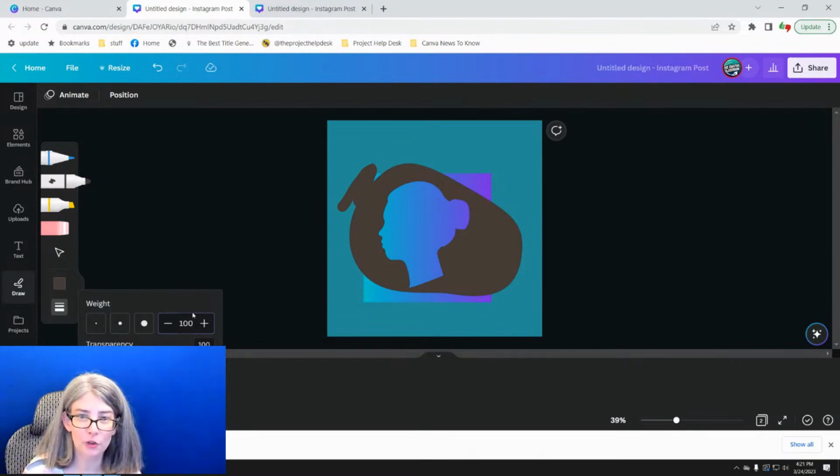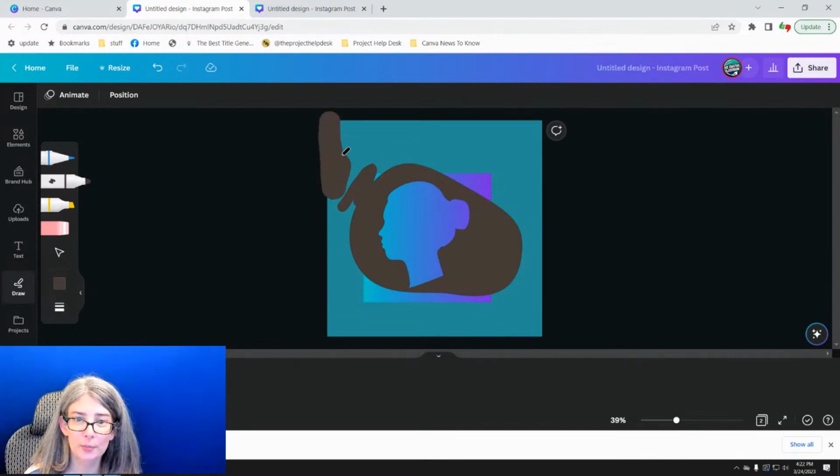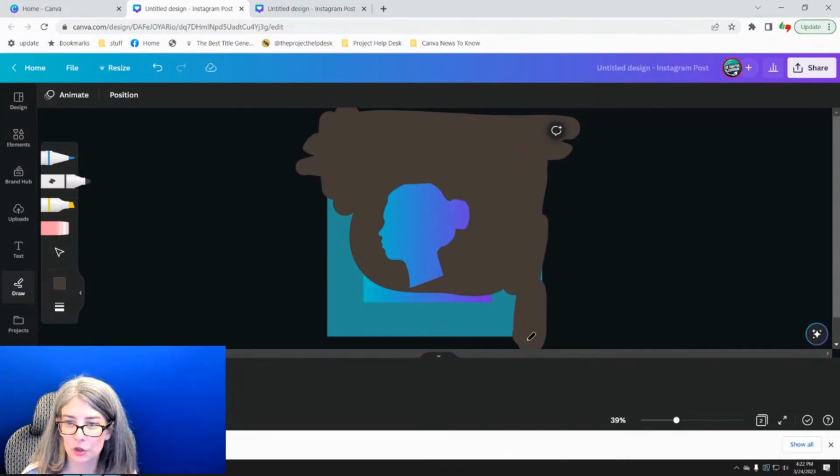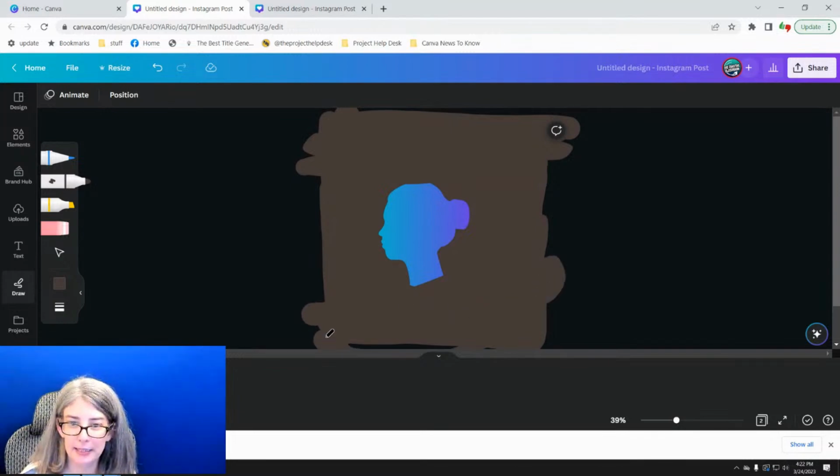Let's do 100. This is the new simple draw feature. I think I just covered up part of her forehead, but that's all right. You'll still get the drift. We're just making this messy.